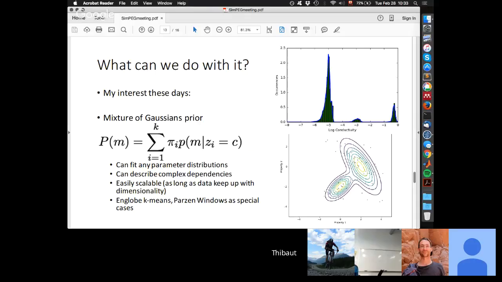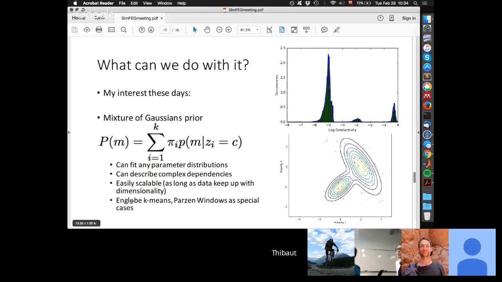So imagine DC IP data, where I have resistivity and 20 IP time windows. If I want to do a fitting on all these parameters, to be able to start doing a good job, I will need something on the order of 10 to the power 21 samples. So you had better do some sort of transformation, like a Cole-Cole or stretched exponential, to bring it back to a 3 to 4 dimensional space in that case. So that's why it's important that the data keeps up. It's scalable, but mathematically.